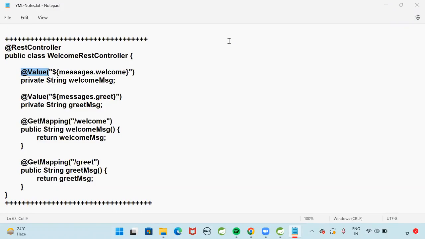So when is it recommended to go for @value annotation?